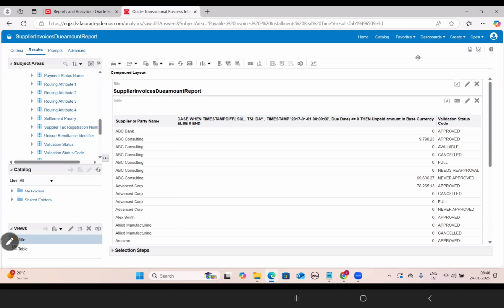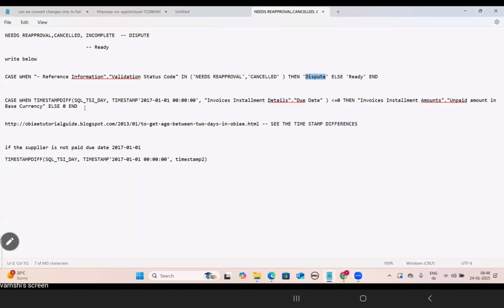Understand the requirement or not, guys? Do you want to tell anything? Vamshi, where can we get those formulas and how to analyze them? These formulas we have to write. Where can we get them? We need to search in Google or maybe in existing reports, see what they have written, and then write the formula that we need.